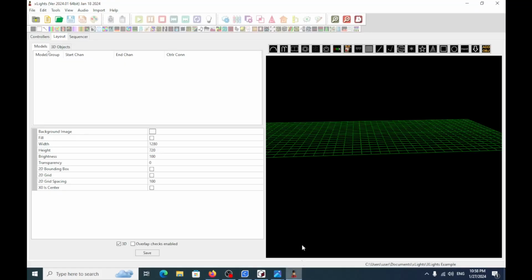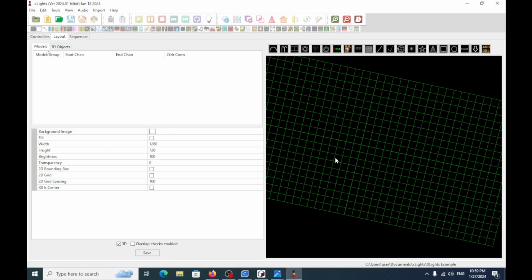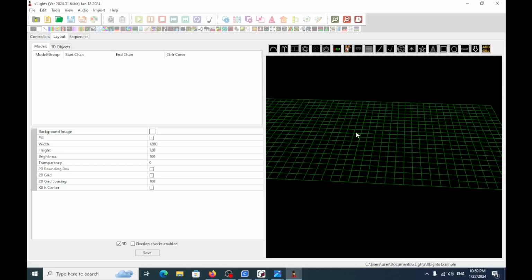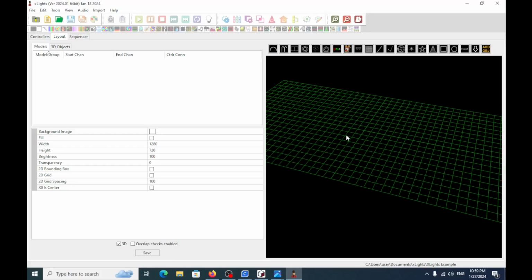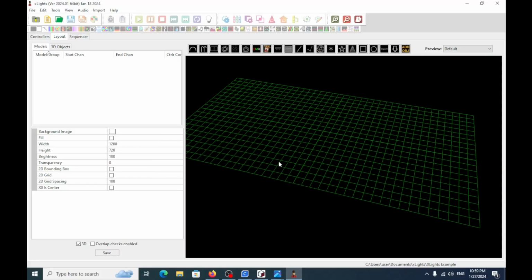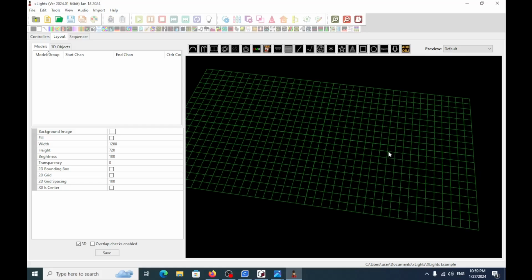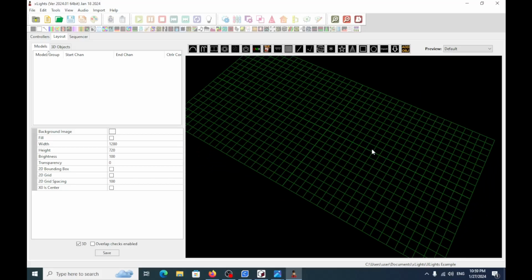My name's Carl. Today we're going to be talking about XLights and how I went about making my 3D layout. Some things I had to figure out on my own, and some other things I had to research on YouTube. But I knew in my 3D layout I'm going to need an OBJ file, which is going to be an object of the house, or a model of the house, I should say. I was going to need a bunch of pictures and some good measurements.